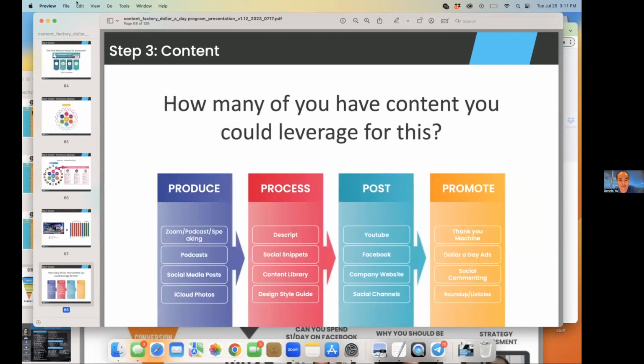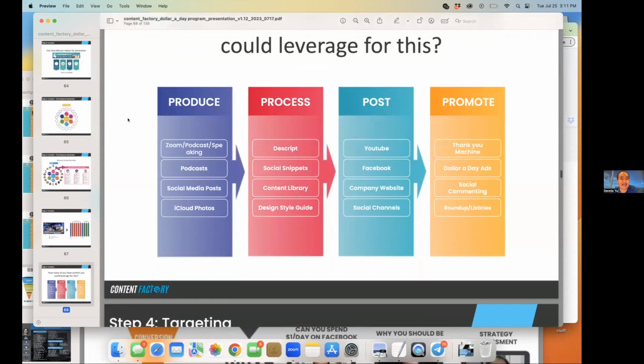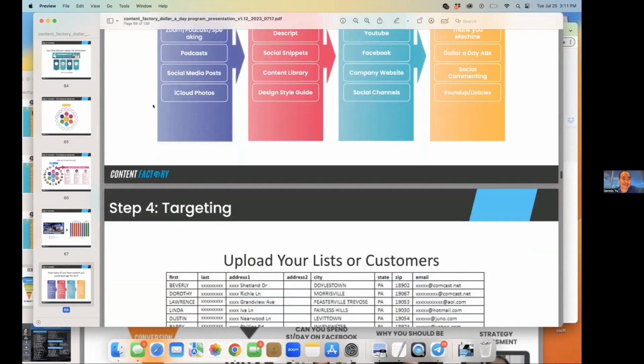Then it gets turned into 1-minute videos that get repurposed into articles and YouTubes and all that. This is where a VA comes in. You can be the VA first if your time is worth $3 an hour, or you get a certified VA that's gone through this, and you'll see this is what you do. That's step 3 in content, all the different ways of repurposing content.